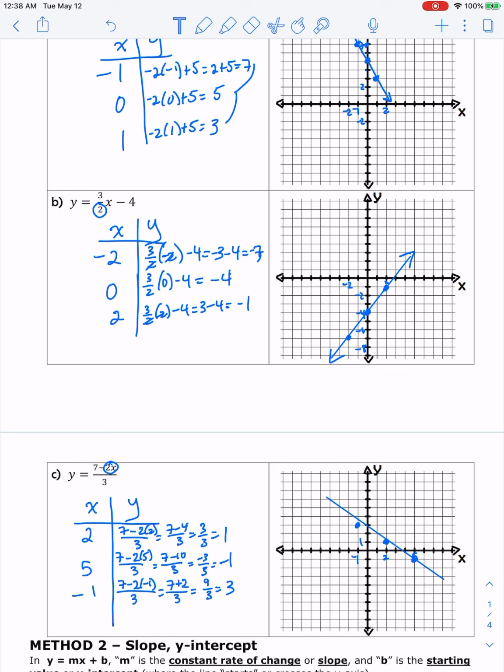I didn't do a very good job of that line. There, that's better. Okay, and when you graph lines, notice how my lines are going beyond my points. I'm not just going from the first point to the last point. They go through all of the points and beyond, and that's what I want to see.